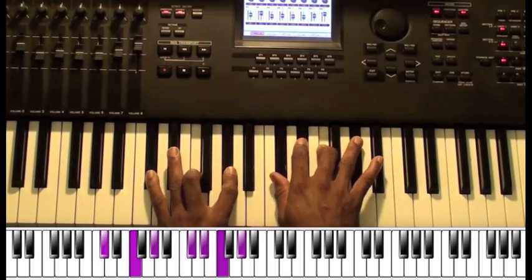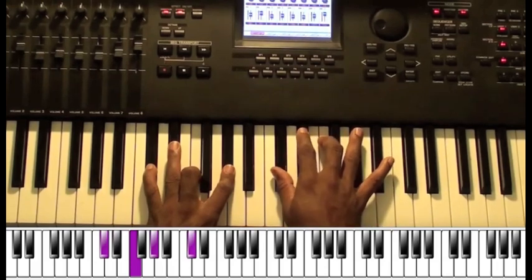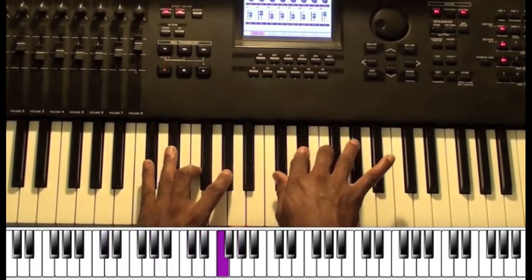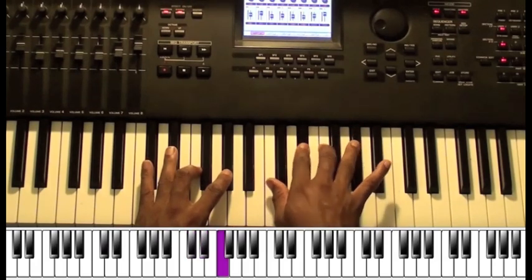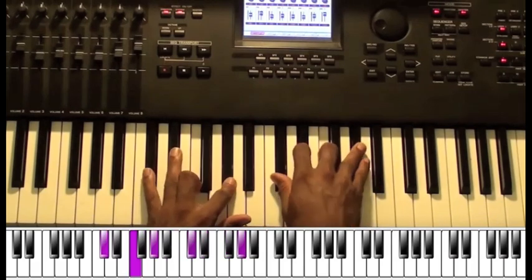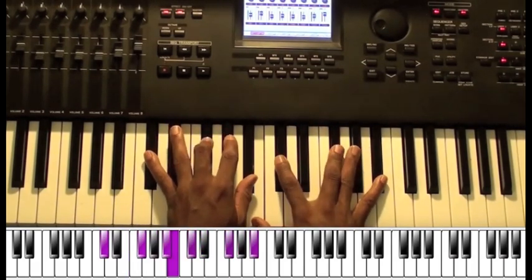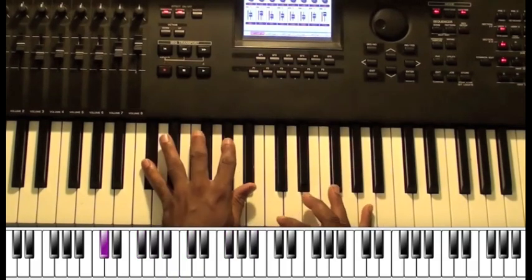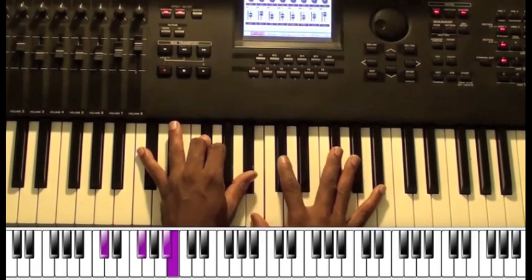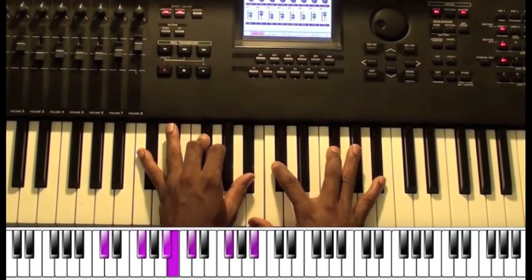Then the same thing here with this chord. We got D flat, F, A flat, D flat, E flat, F, A flat. Do the same thing. E flat, F, E flat, D flat. Okay. Back to that chord. D flat, G flat, B flat, right hand, B, D flat, G flat, B flat. Passing notes.